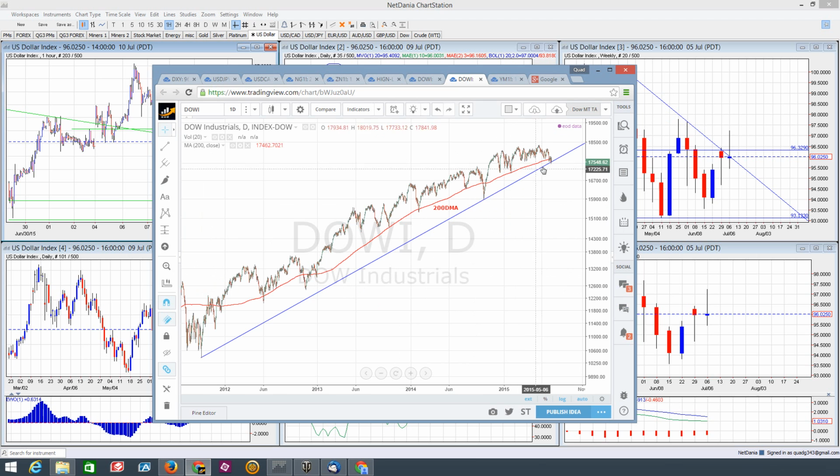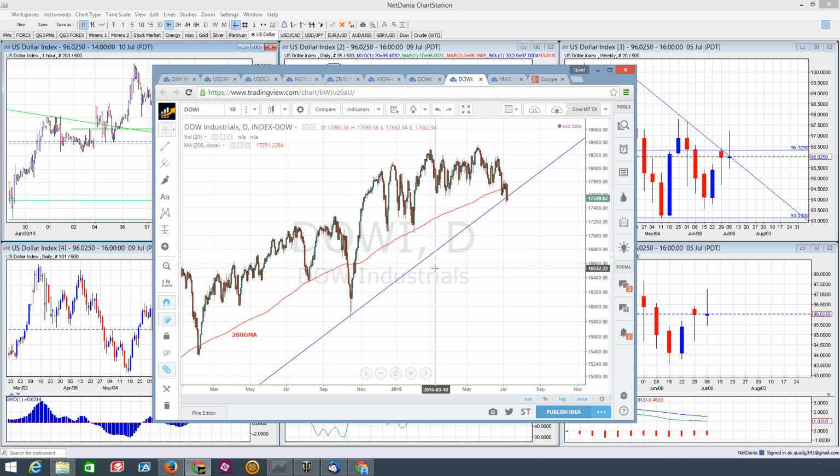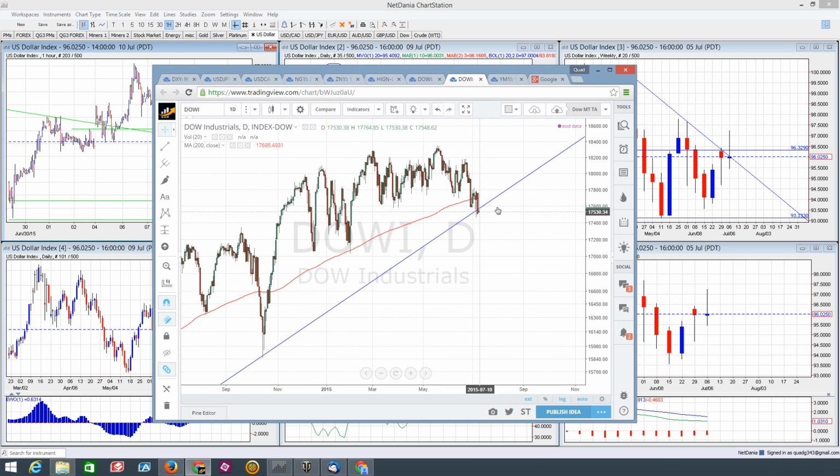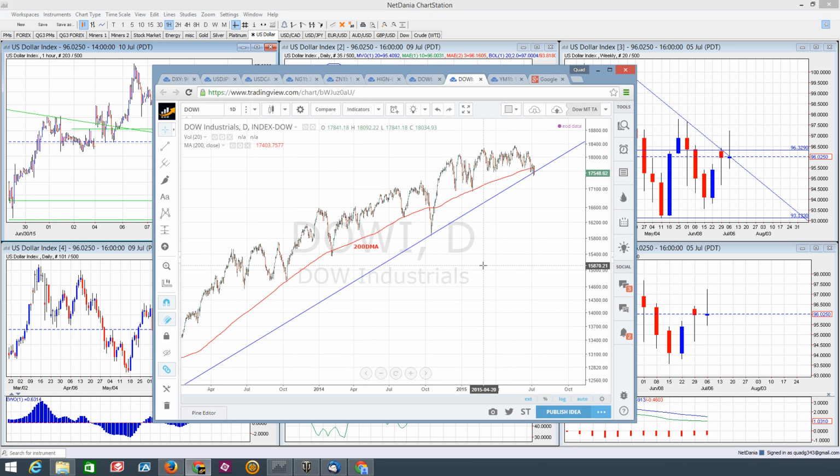All right, so here's the Dow. You can see it's struggling with the 20 DMA currently. Also, on the log scale, we've got this long-term trend line that started all the way back here in the 2011 low, was tested once here in 2014, and now it's being tested again. And frankly, compared to the last test, which created this very strong bounce, this test is not creating a bounce. The price action is very lethargic in and around that trend line. So it's definitely being pressured.